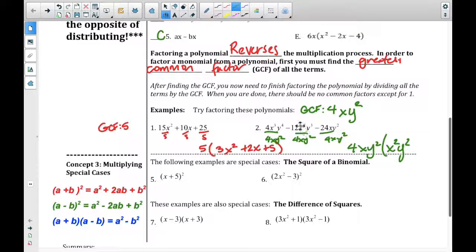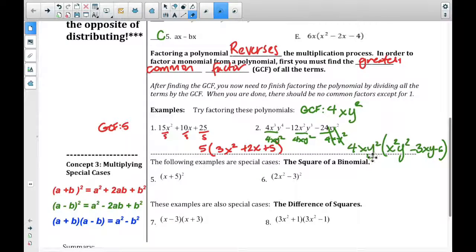And so our second term, 12 divided by 4 is 3, and I have a minus sign between here. My x's is just an x, because 2 minus 1 is 1. And my y's is just a y. I'm running out of space here, but I'm going to try to scrunch it in down here. 24 divided by 4, there's a minus, and it's a 6. Those x's totally cancel out, and those y's totally cancel out. So it's just minus 6.